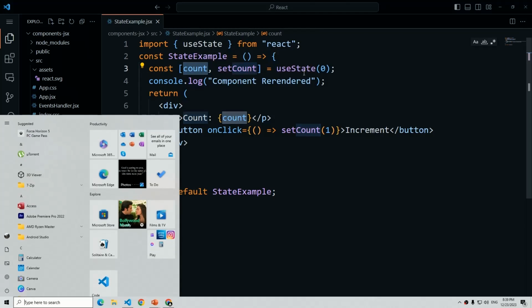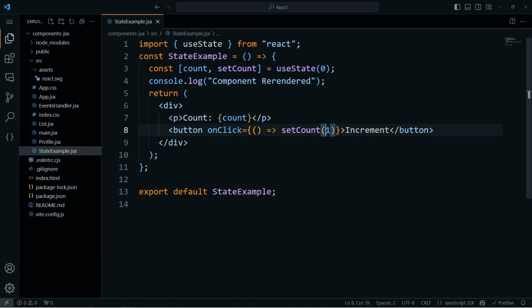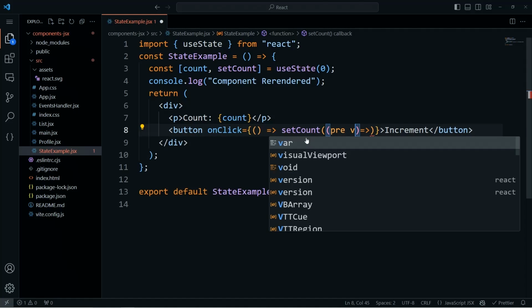And what if we want to dynamically update the count variable? We need to use a callback function here, and inside this setCount, we use the previous value of the count. If you want to update something as per the previous state, the last state snapshot, we should use the previous value here.